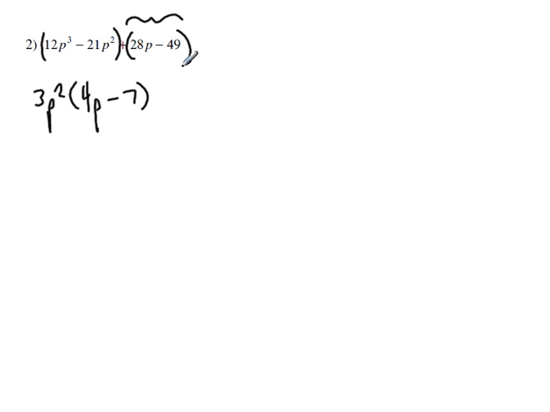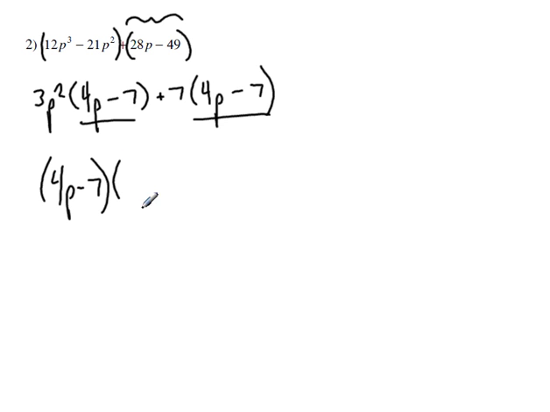Alright, now my second term. I have a 28 and a 49. So 7 is my greatest common monomial. So I'm going to put plus 7, because that's a plus sign right there. Now 28p divided by 7 is 4p. Negative 49 divided by positive 7 is a plus, that is incorrect. I meant to put a minus sign. That's what it should be. Minus 7. These two things should be the same. They are. So 4p minus 7 is one of my terms in parentheses. That's what is the same.